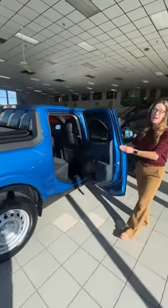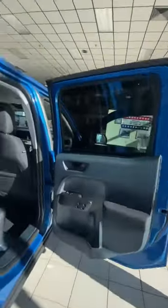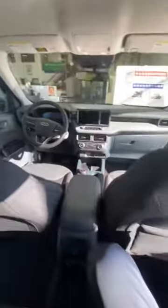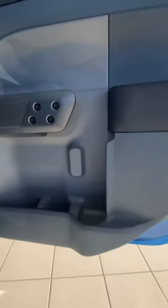This one here has the 2.0 liter engine. It also comes in a 2.5 hybrid engine, which comes standard on this. Check out the size of that back seat. Look at the size of this cup holder — Ford actually designed it to make it easier and taller for your to-go cups.